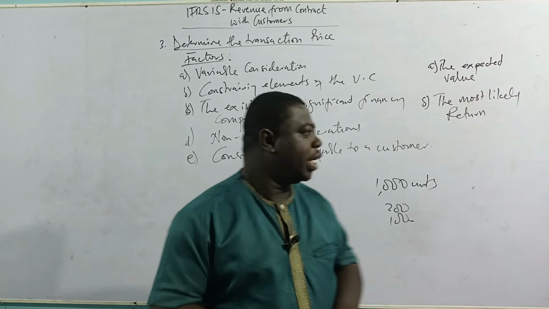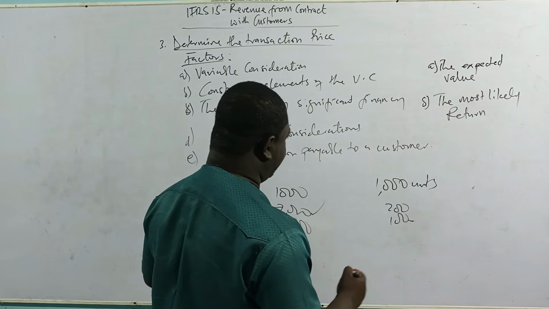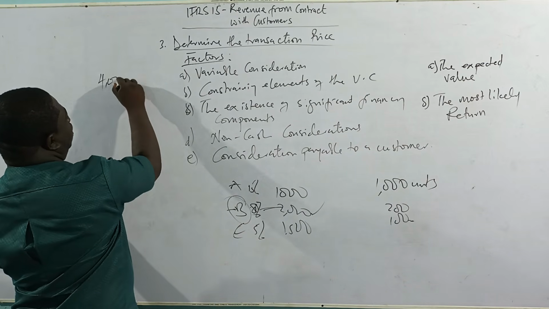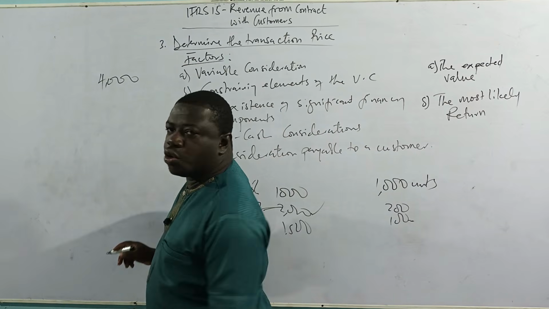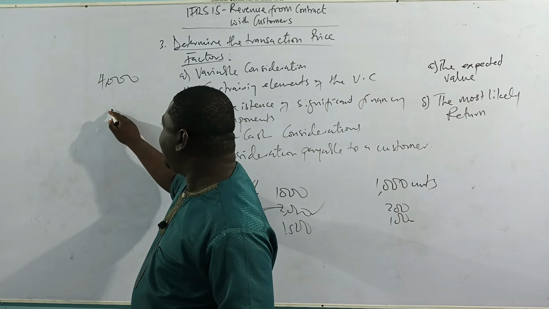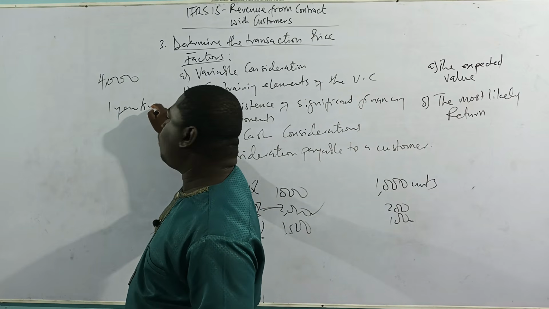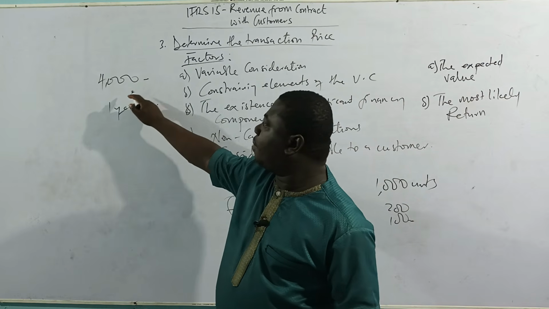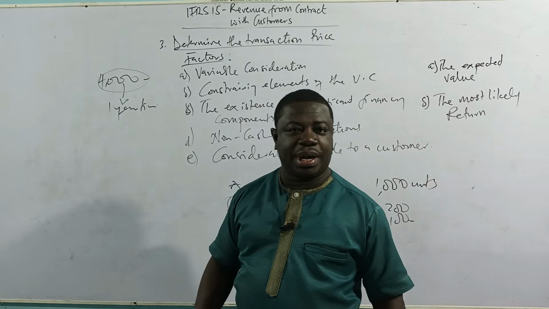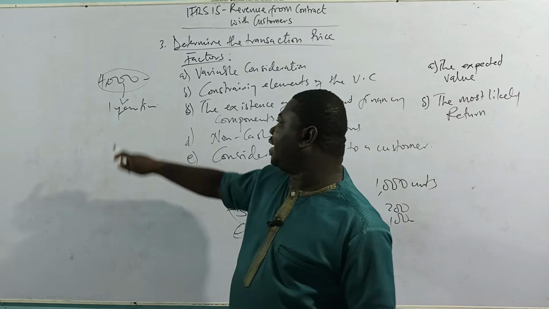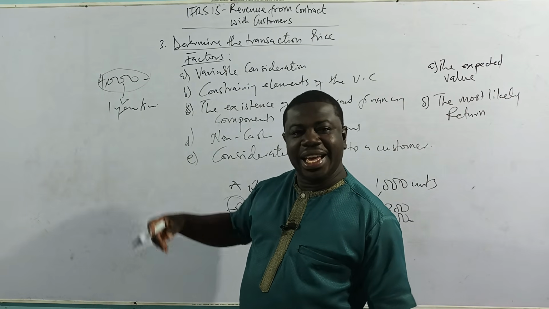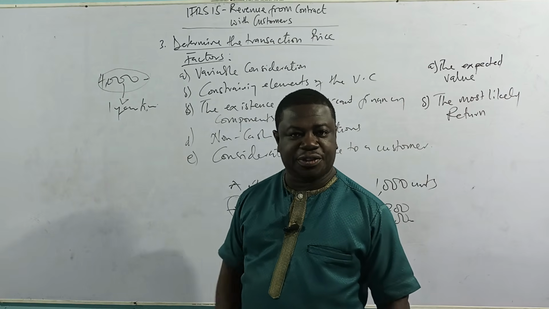For example, if I sell to a company for 4,000 Ghana cedis, if I am the entity and I'm selling to a customer, and the customer is supposed to pay in 1 year time. Now, what it means is that I have delivered the goods today, but because they are going to pay in 1 year time, this 4,000, which should have been out of their money, remains in the organization, and it is a source of finance for them. So they will use that money throughout the whole year, and at the end of the day, get profits on that before they come and pay this 4,000 in 1 year time.